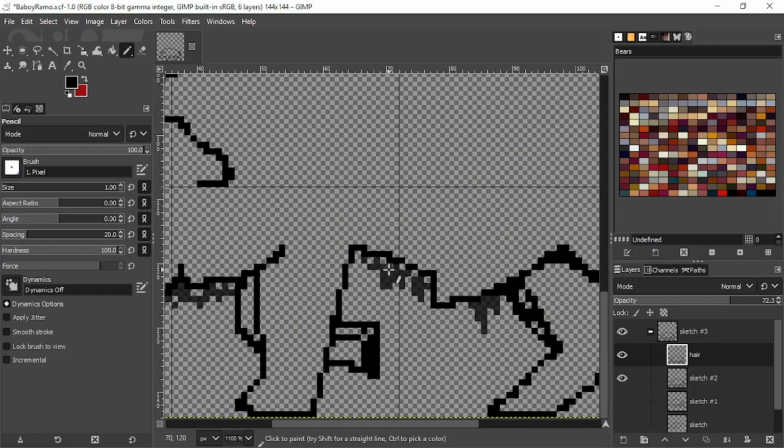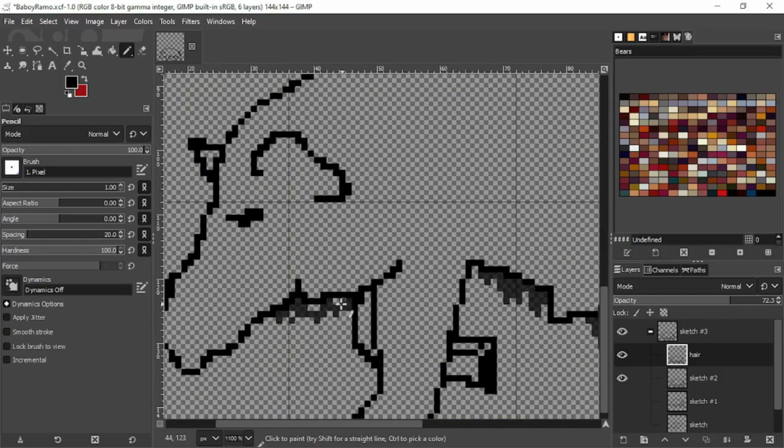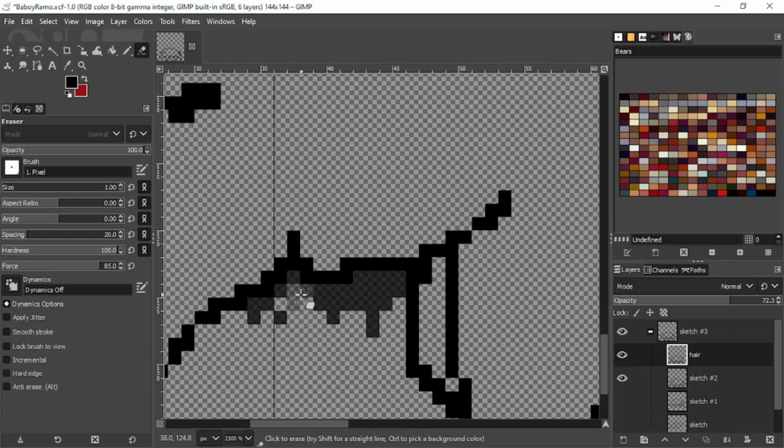But too much detail might make it much more difficult for you to animate, so try to consider your timeline for whatever you're trying to work on. Shift to delete some parts.